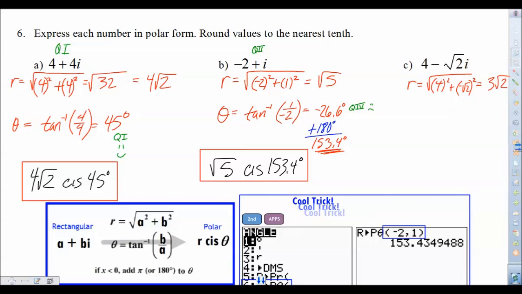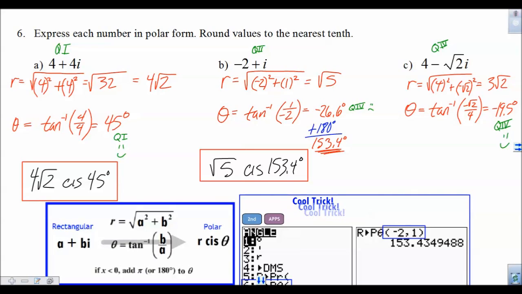Inverse tangent now to get theta. Now we get negative 19.5 degrees. Check your quadrant. Cool. 4 to the right and down the square root of 2. And then also negative 19.5, that's going to go down and to the right as well, putting both of those points in the fourth quadrant.